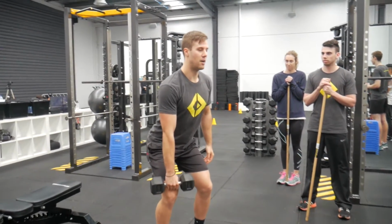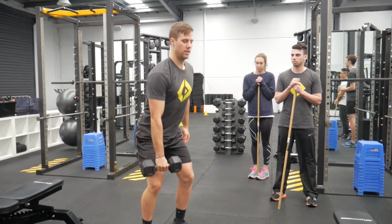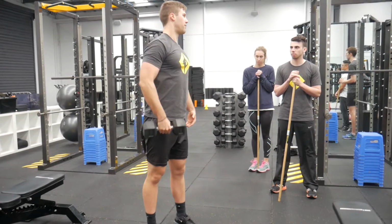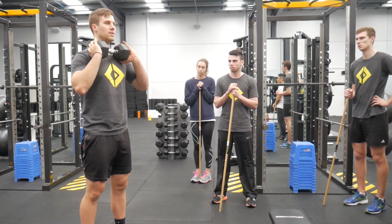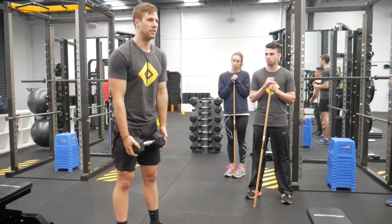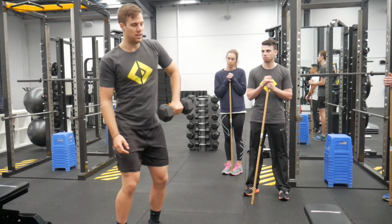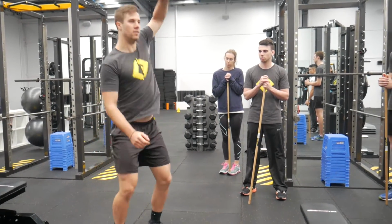So from here, I'm just going to pop and explode and get that dumbbell overhead. So here, all the same rules, so elbows out, shoulders back. Violent explosion through here, then it flies and sails and floats, catching a little bit of a squat. I'd actually recommend you start with something reasonable, somewhere between 6 and 12, so you've got a reference point. Because with a 1 kilo dumbbell, you'll be able to pull it with your arm and row it overhead. If you've got a little bit of weight, you actually have to, you know when you've got something on you, you have to hoik it a bit. I want that sensation.